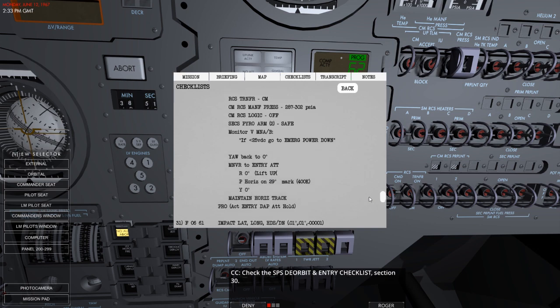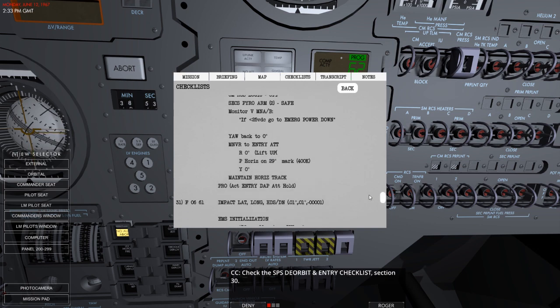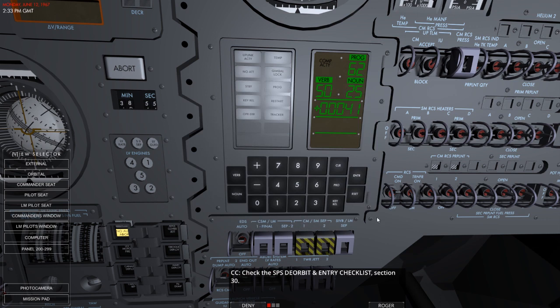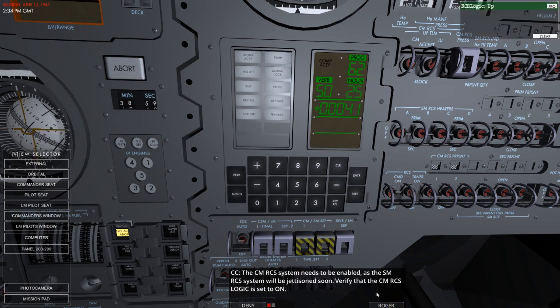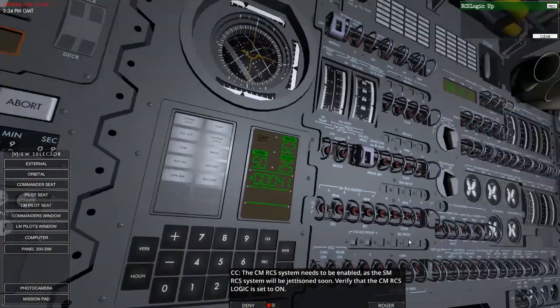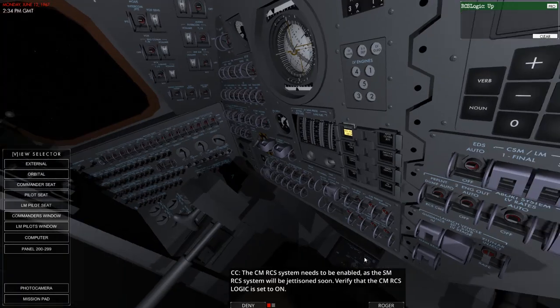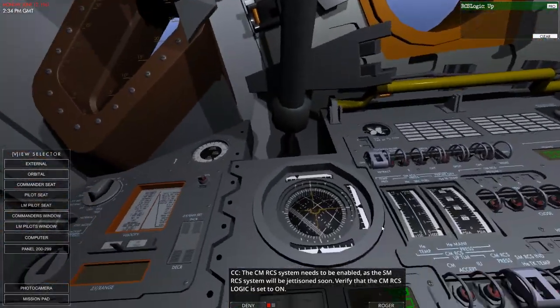Oh my God almighty. Okay, yeah, okay. So the CM RCS system needs to be enabled, as the SM RCS system will be jettisoned soon. Verify that the CM RCS logic is set to on. Where is it?